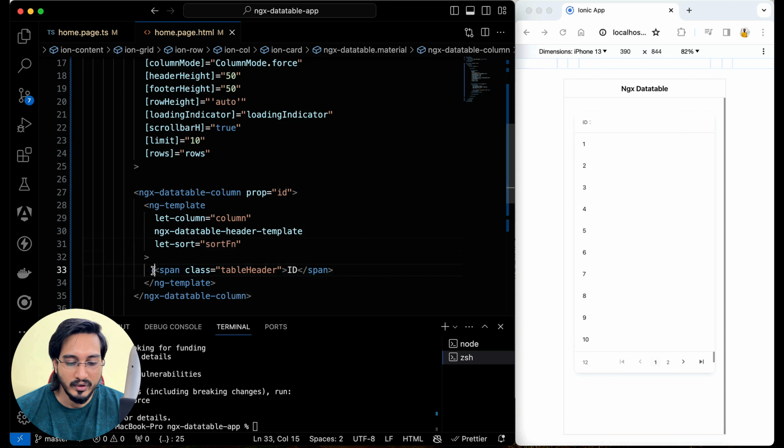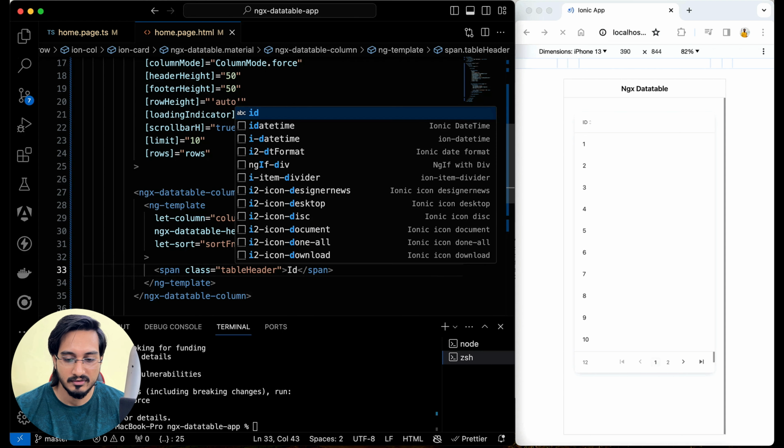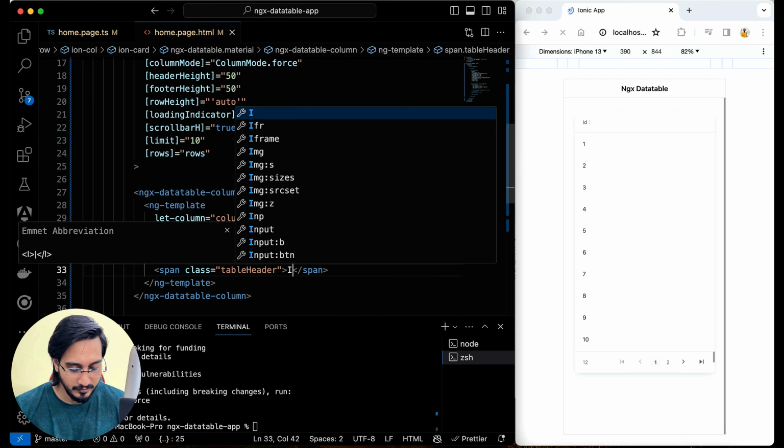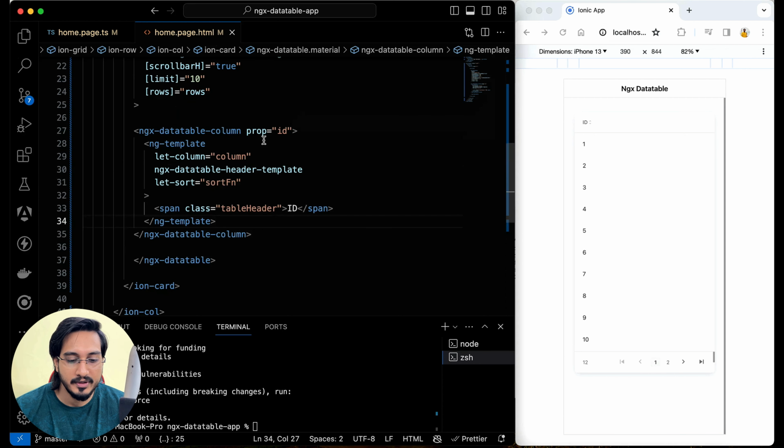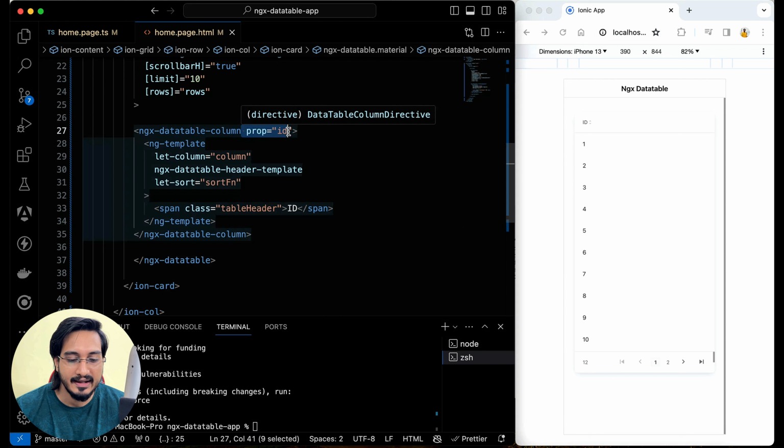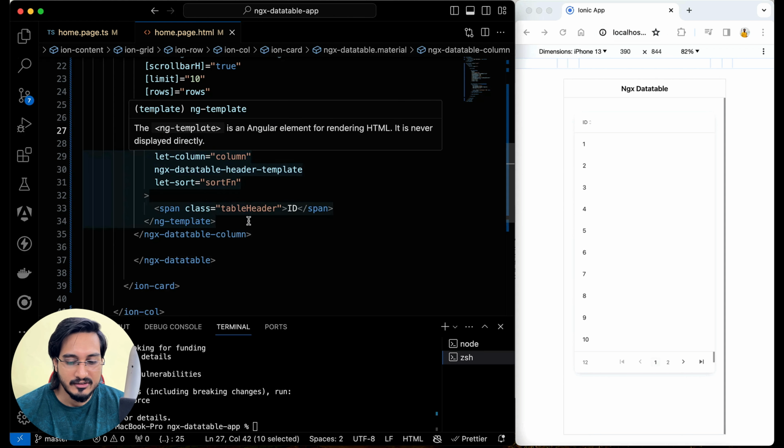Then what is the header name? Table header, that is ID. If you change it, it will get changed there also. Just check it out. I hope you are getting it. Now, I don't need to pass the value here, because it will be taken automatically as I have passed the property, and I want to get exactly the property name. Don't worry, I'll show you. If you want to modify the data here, definitely you can do that. But this is how it should be used.